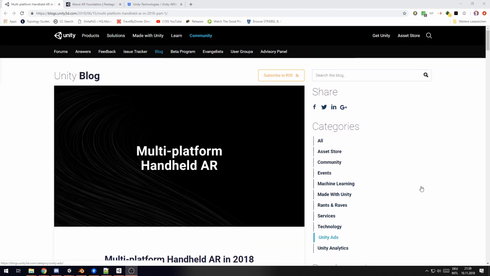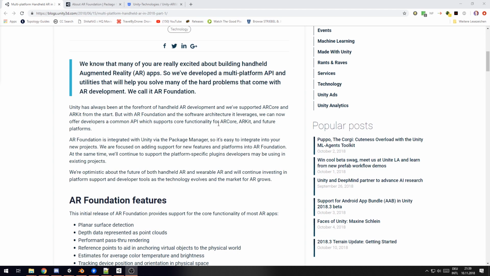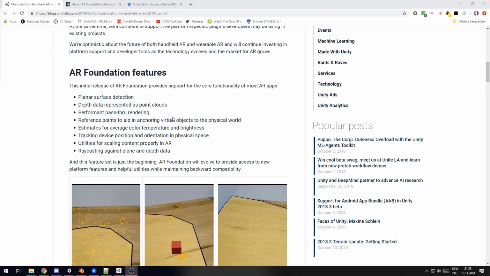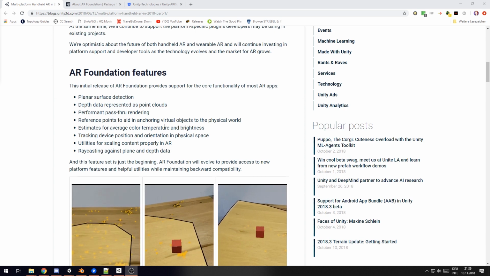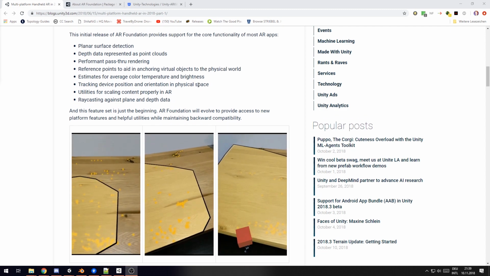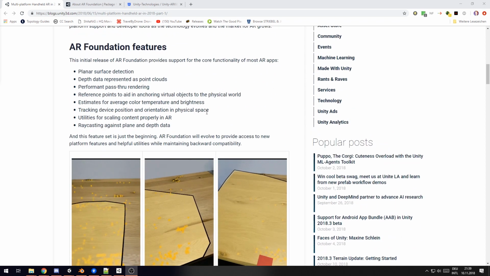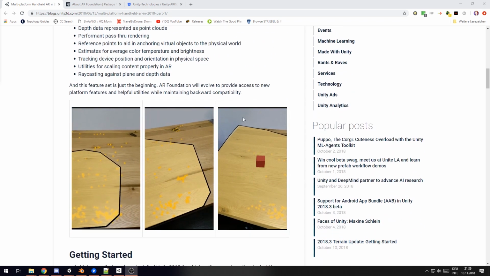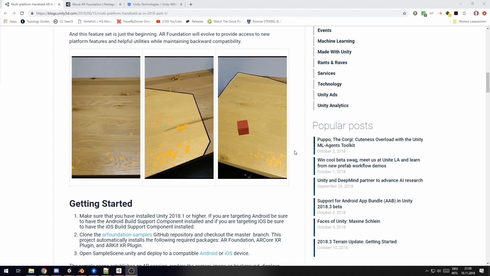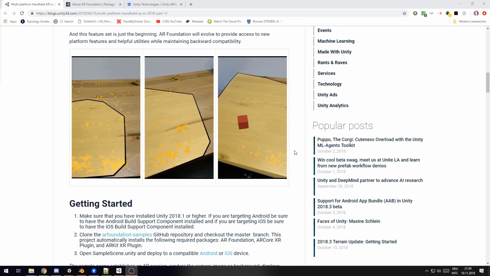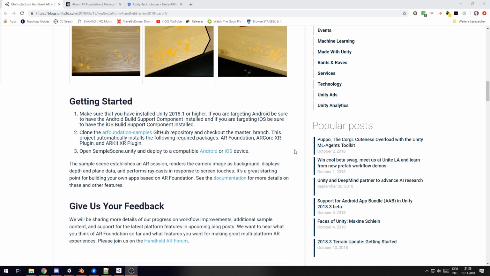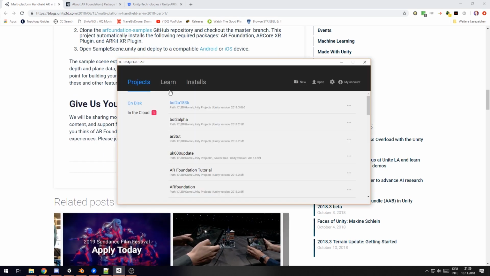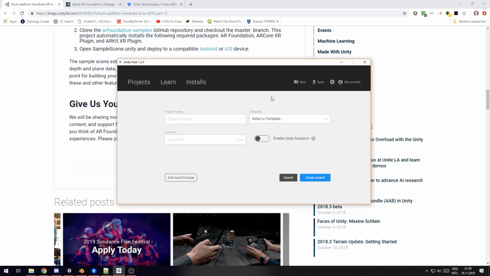Today we are learning how to use Unity's AR Foundation features, its interface for ARCore from Google for Android phones, and ARKit from Apple for the newest iOS devices. And this foundation combines all the features, so you only write it once and it works on both platforms. So let's get started. We create a new project.